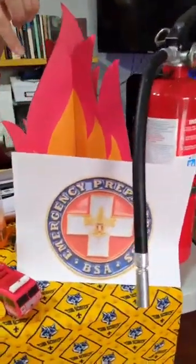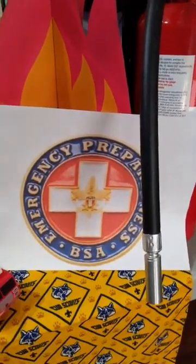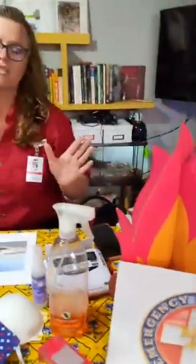So this is what the award looks like. It's a pin that can go on your uniform. Once you've watched this video and done the activities at home, then your parent can let your Cub Scout leader know that you've done everything you need for the Cub Scout Emergency Preparedness Award, and they can order that pin for you. And then once you have your next pack meeting sometime at the end of this school year, hopefully, then you can be awarded that pin. Pretty cool. So the Emergency Preparedness Award is all about safety for yourself and safety for others.